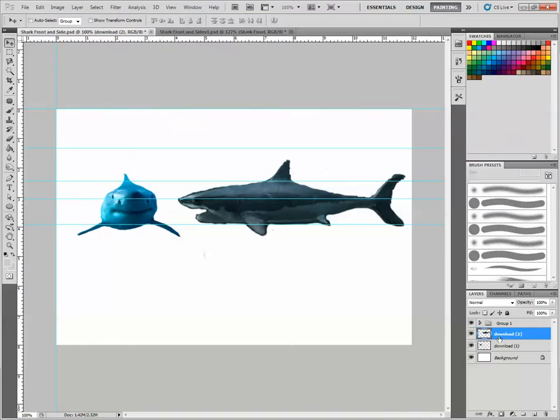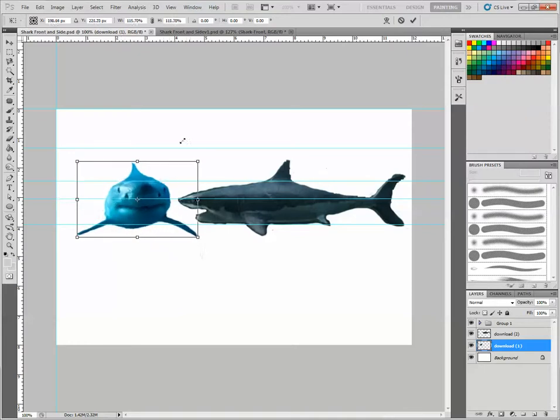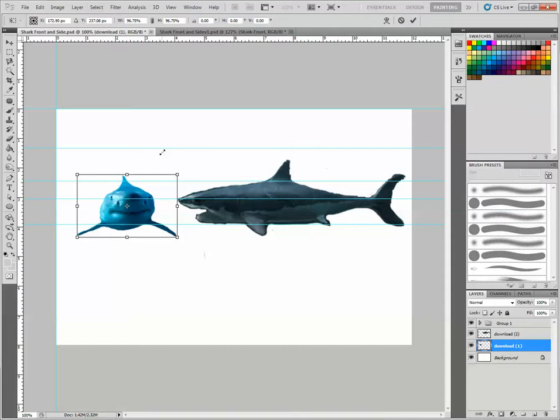And so then I go to this guy, and I press Control T, and then I make him the right size. If I don't hold Shift, I can make him too fat or too skinny. But I hold Shift and constrain it, and then I'm going to get the eyes lined up with the eyes, and the top of the shark lined up with the top of the shark. Okay, so I'm going to stretch him out a little bit. The bottom of the shark is about right. So I get them all lined up. All the important things are lined up. Okay, we got that. Okay, next.